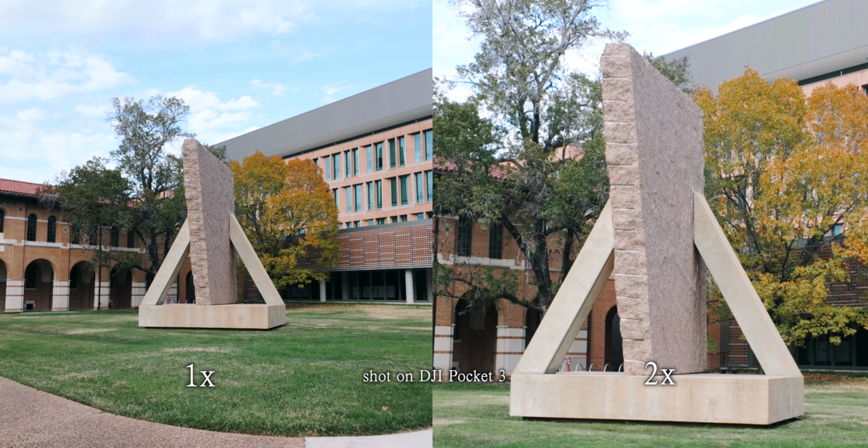That'll be a very interesting travel combo, since the zoomed footage on this camera is just not as good as the regular one, obviously. Now, at the time of recording this video, I was not able to get my hands on the extension adapter where I can mount this as a POV mount or a chest mount, or on a bike or things like that. But I did find a workaround.